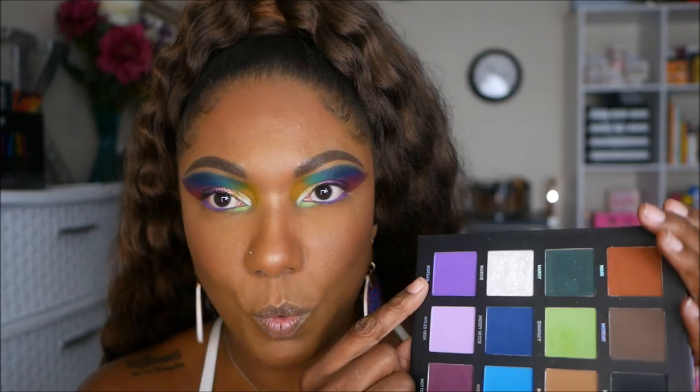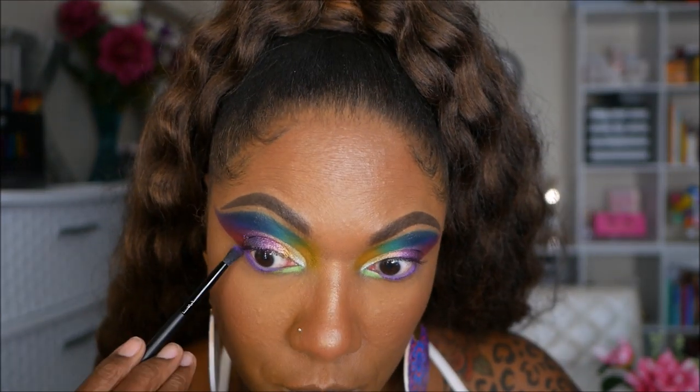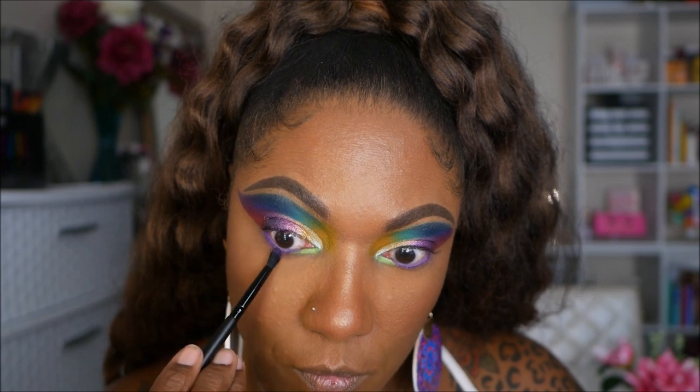Yeah, that's definitely holding the color better with a little white base underneath. So I'm going to go ahead and add a little bit of Cut Crease Canvas to this side and finish the rest of my lower lash line, smoking it out with the same purple we used up top. Now — I tried to be fancy and was gonna put on some lashes since this look is so bold, but as soon as I got glue on my contact I knew that was the lord telling me it ain't that serious. So I'm going in with my Pixie by Petra mascara and that's about it.